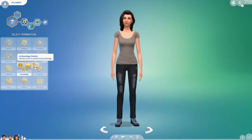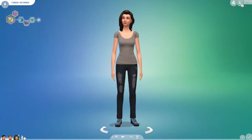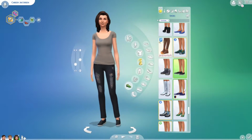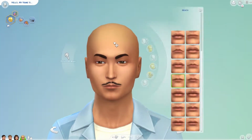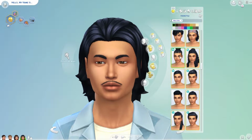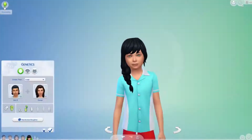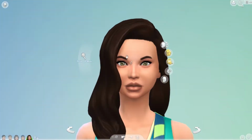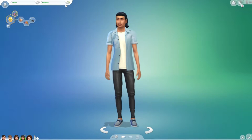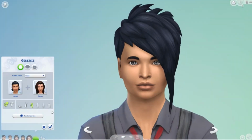But yeah, this is their daughter. She's cute. She's not the prettiest Sim I've ever made, but I'm happy with her because she's different from the other Sims I made, and that's what counts. I do want to make this save as diverse as possible. And yes, this is her husband. I pictured he'd be Hispanic or something, but he's honestly just a freaking weirdo, and he's non-committal. I think they're married, but I feel like it was really difficult for them to get married. She really wanted to marry him, but he was like, I don't know, and then she coaxed him with money or something. Her family must be rich, her parents own this giant house. That's a really sad story I just came up with.